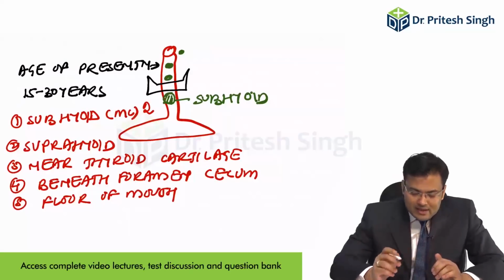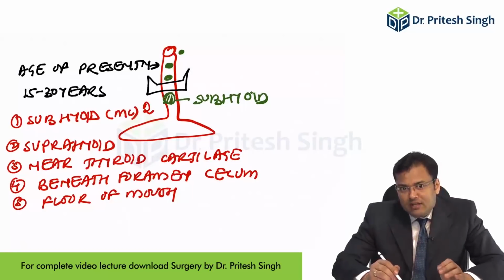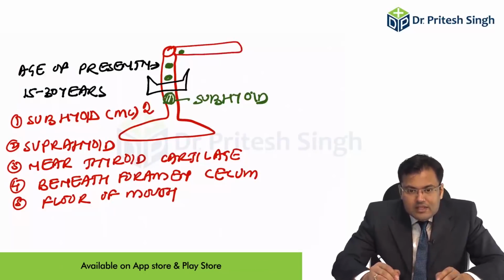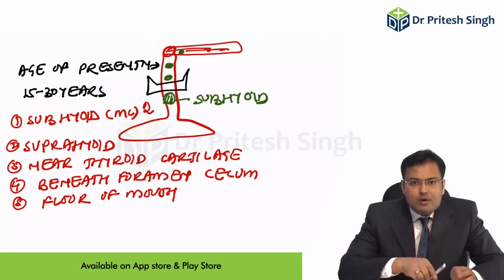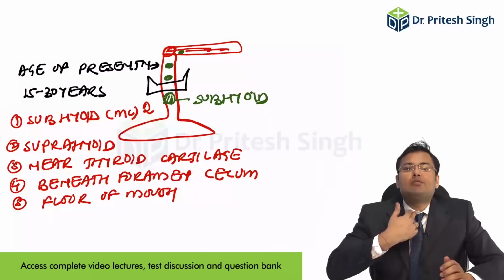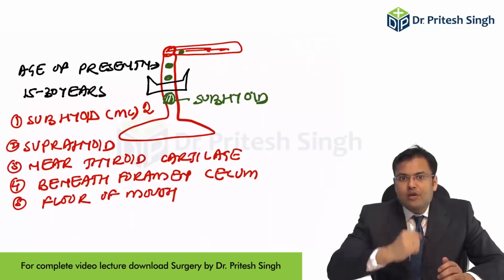Now you can see that directly or indirectly it is connected to what? Tongue. Why? Because thyroglossal: thyro means thyroid, glossal means tongue. So can you see, suppose this is the tongue. What is the problem? Just like any other thyroid swelling, there is a midline swelling in the thyroid which moves with deglutition and it moves up on protrusion of tongue.